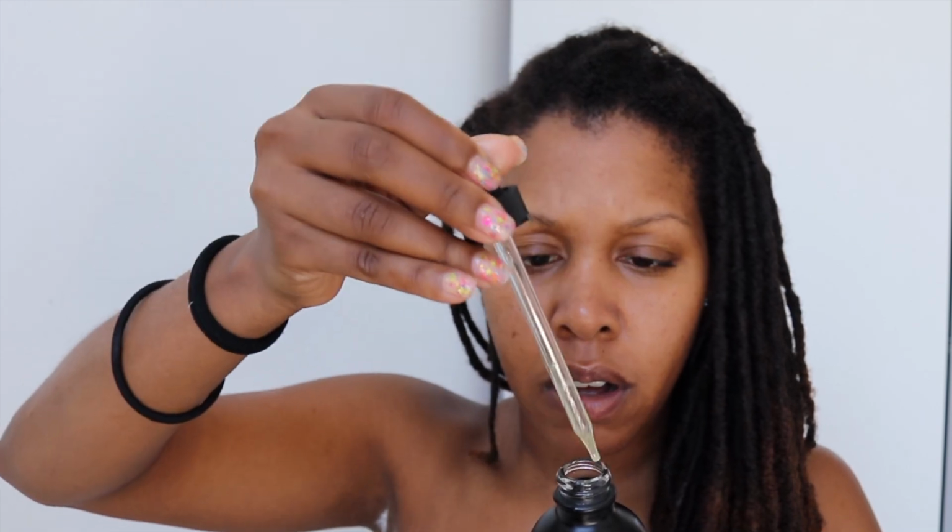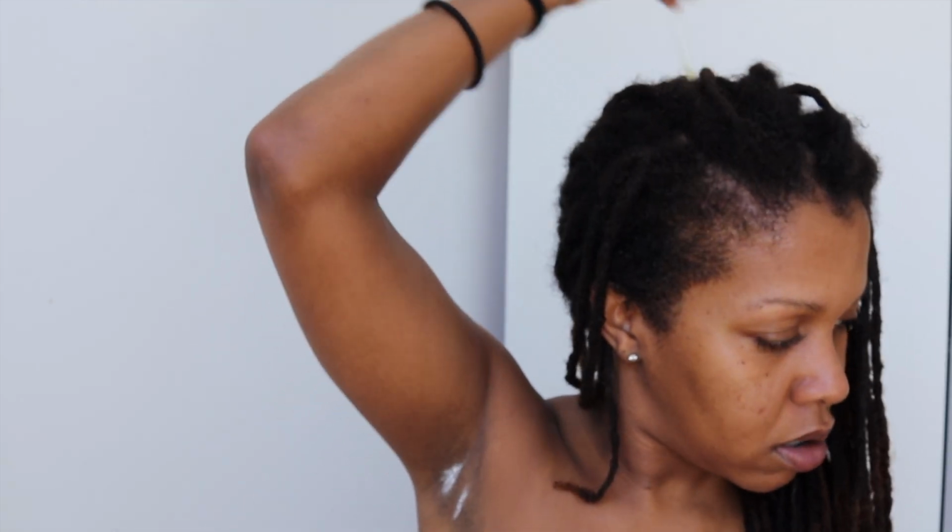Okay, Lion Locs. Let me find out. I love me a lightweight oil. That's the only oil that I'm going to allow into the body of my hair. I only use thicker oils like castor oil on my edges. This was actually a lot more oil than I would usually use on a regular basis, but because I'm doing a crown restore and wanting to really lock in and seal my hair and give it a really healthy, refreshing boost, I figured extra oil is only going to help.